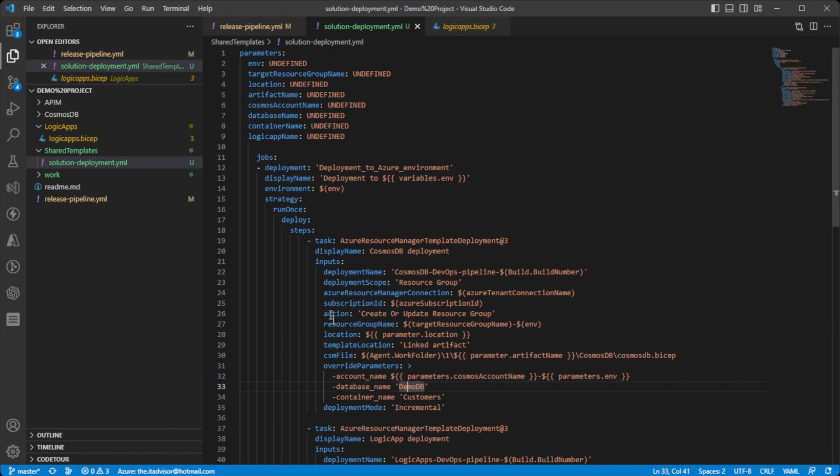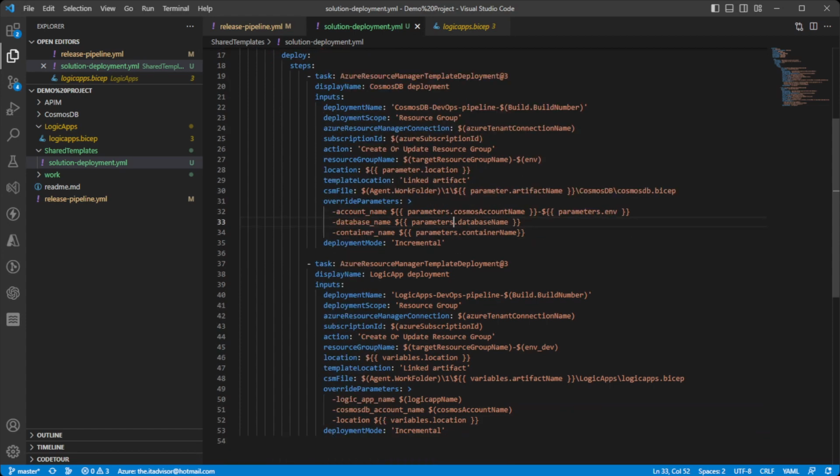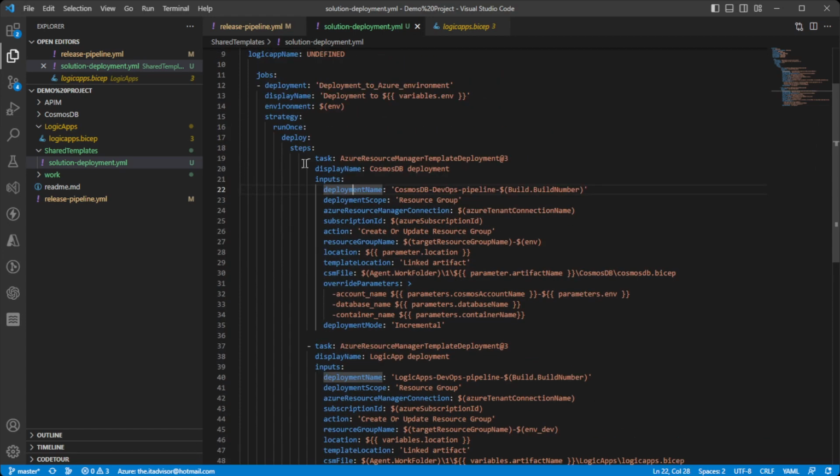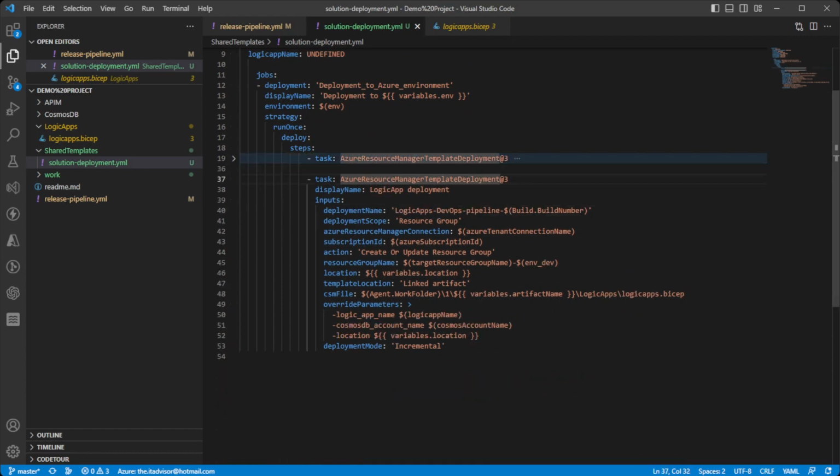Database name, I have to have the possibility of selecting which database name will be used, so it is a parameter. And the same for container name, I use the parameter. Parameters. Oh, sorry, here is the error. Parameters. It's done for the first task, which deploys the database.